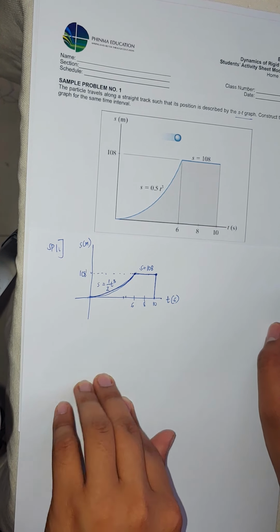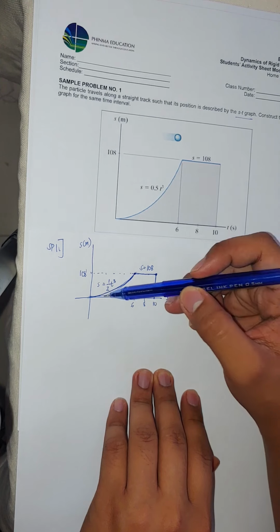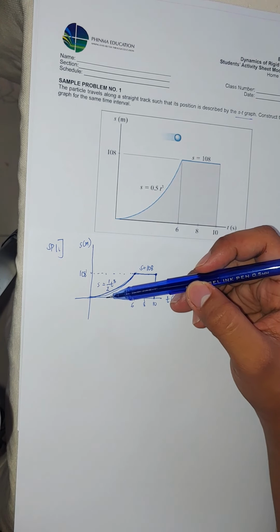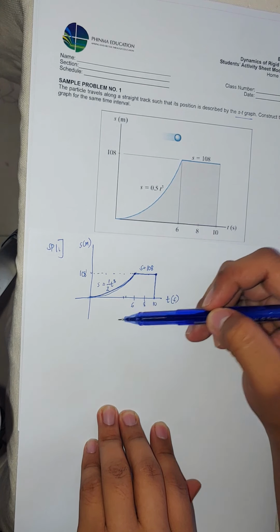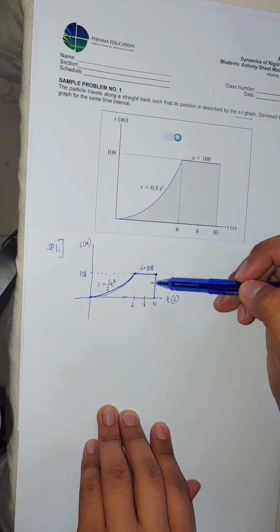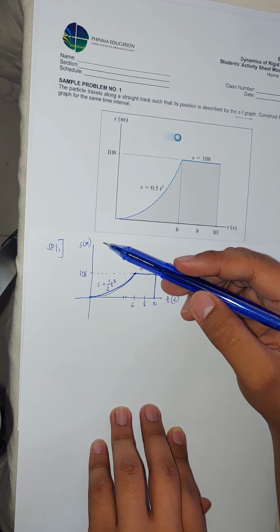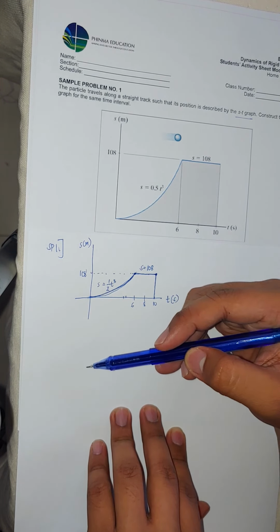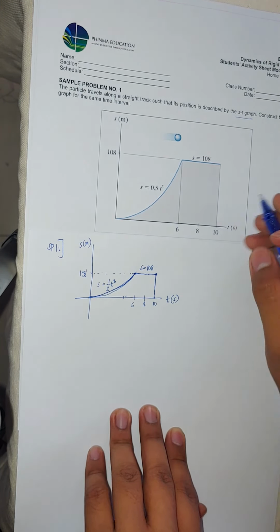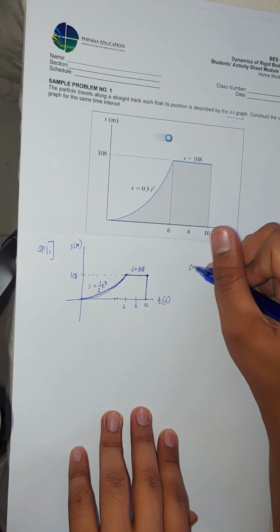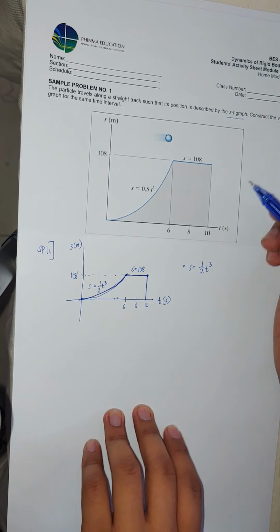So what will we do here? To solve this one, it is not like our example before, from acceleration to velocity, where we just take the area of this, plus the area of the other side. It is not like that, because that was from acceleration to velocity to position. Now we are starting from position. So we were given the equation, S is equal to 1/2 t cube, which is 0.5 t cube.